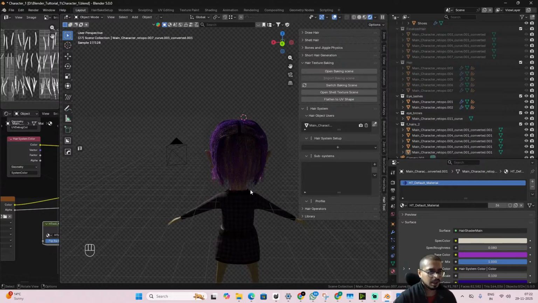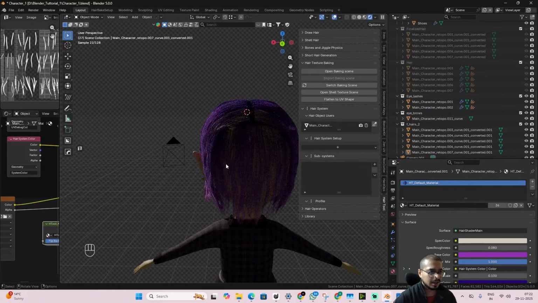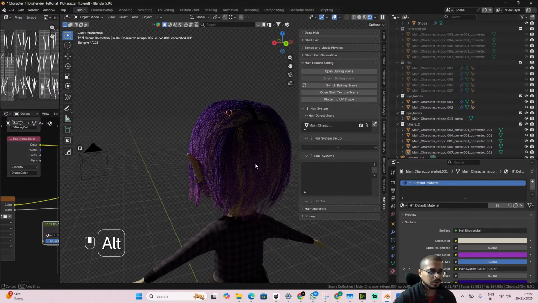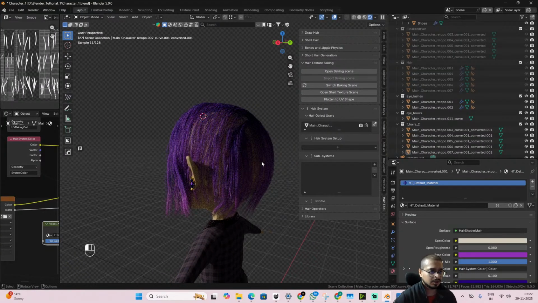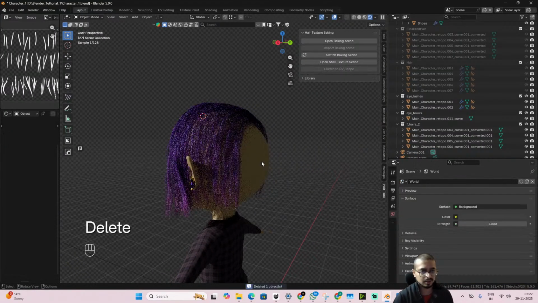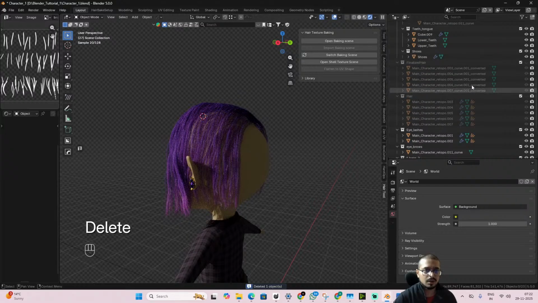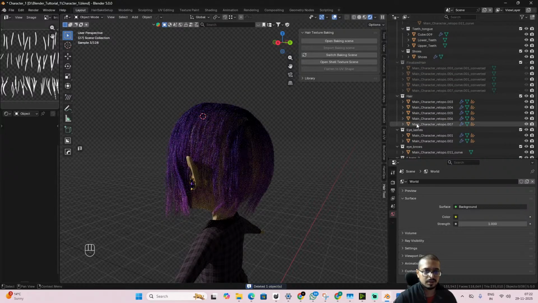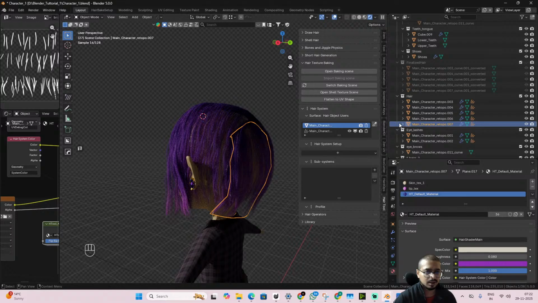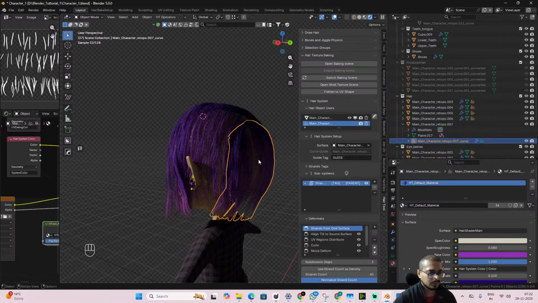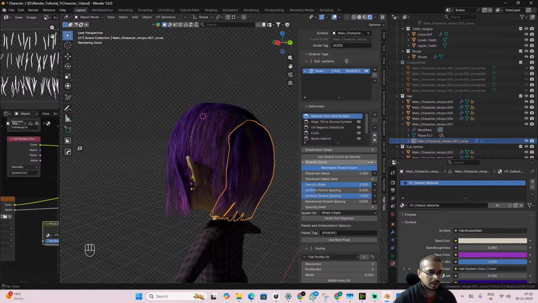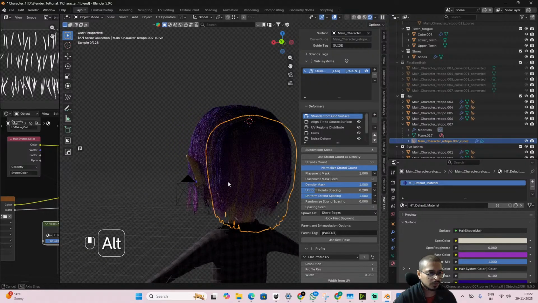I guess I can add hairs on the back, more strands. So let's do that. I'll delete this one. I'll go back to my hairs. I'll select the last one and go to strands and increase this to like 50 maybe, so that I have more of them.